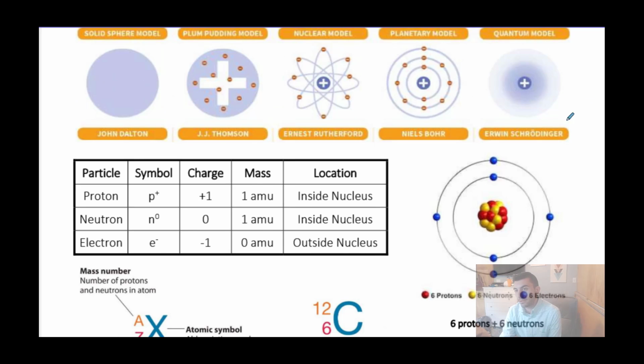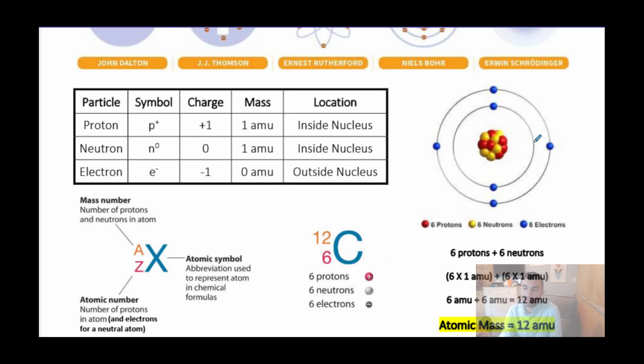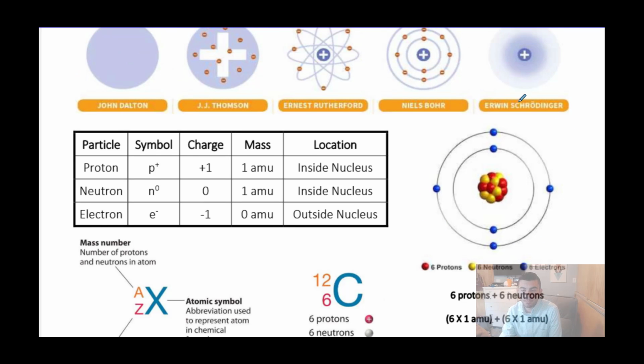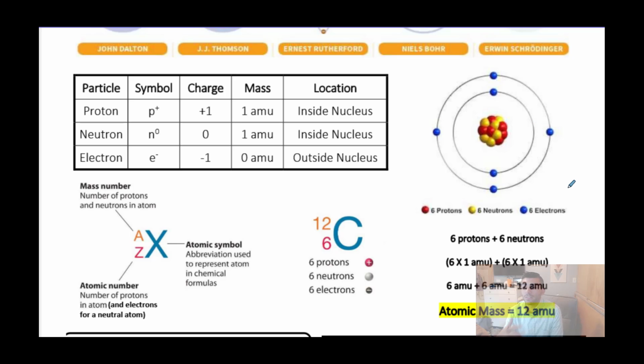Although the quantum model is our most accurate and most current, the model that we commonly use in chemistry, and the one we used throughout the year, looks more like the Bohr model or the planetary model. We call it the simple atomic model, really because it's just easier for us to draw, and it gives us all the information we need to know. So the protons and neutrons are still together in the nucleus. The electrons are still on different levels. The only thing is they're not orbiting.